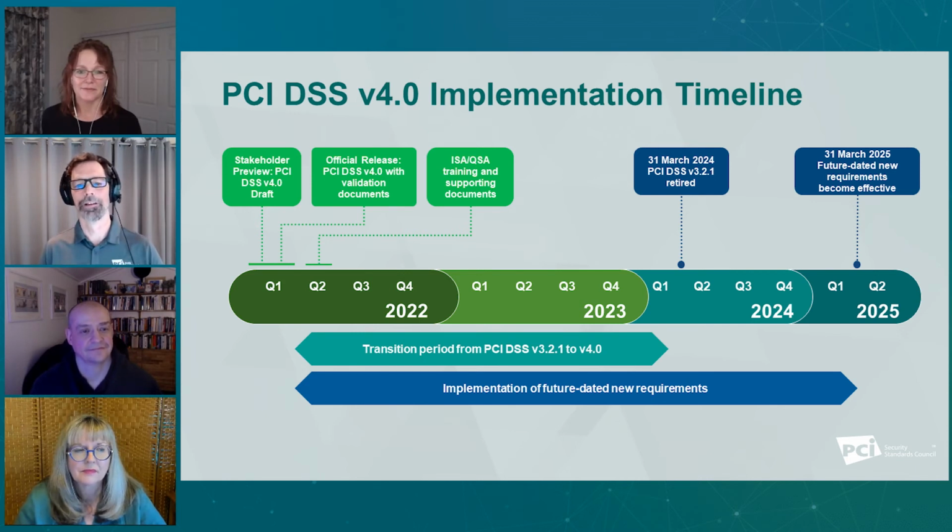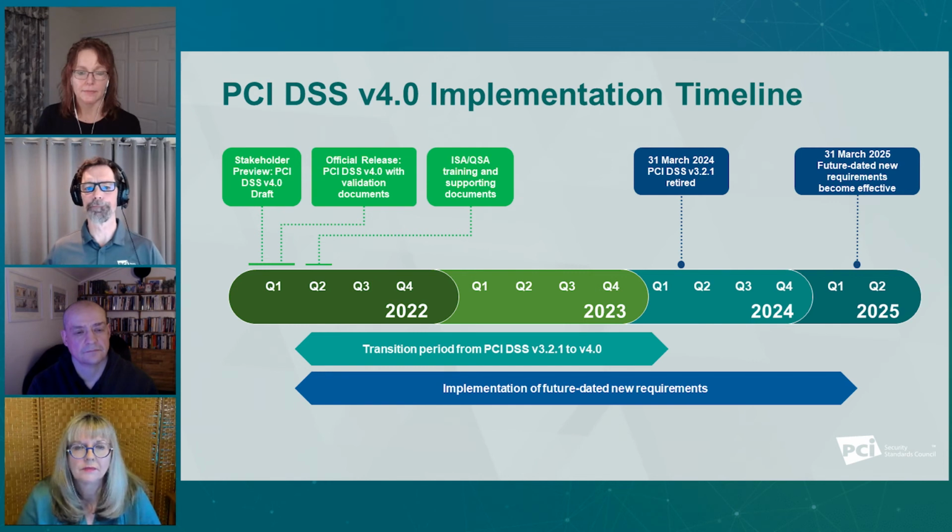It is. Thanks, Emma. Yeah, so we're going to have training available for assessors, both QSAs and ISAs. Now, it's worth knowing that an assessor must be trained in version 4 before they perform an official assessment to the version 4 standard. So if you're an entity that's considering having a version 4 assessment done, you might want to just verify that your assessor has received that training. You can ask them, but another method as well is to check the listings page on our website, where you can not only verify assessors, but the training that they've received.